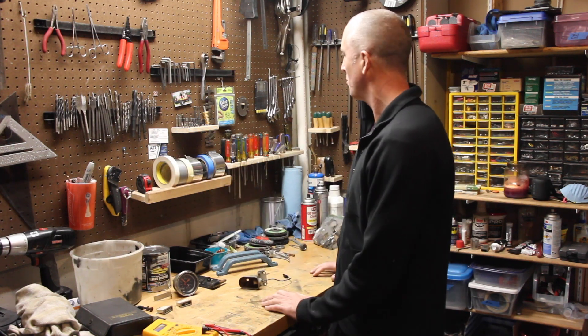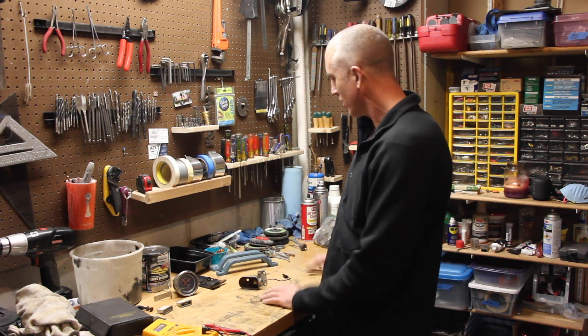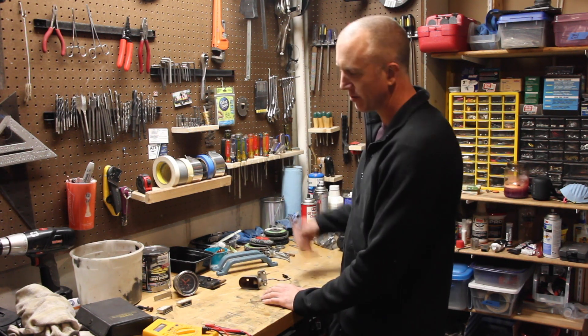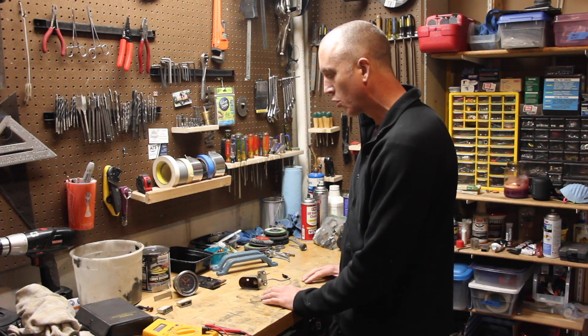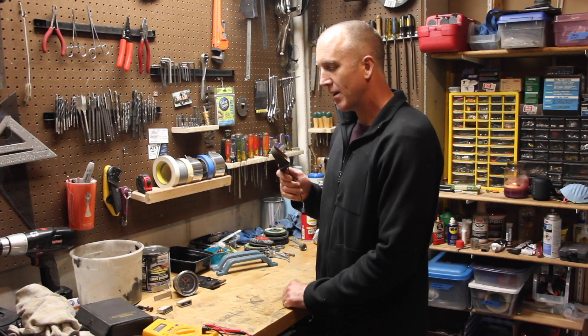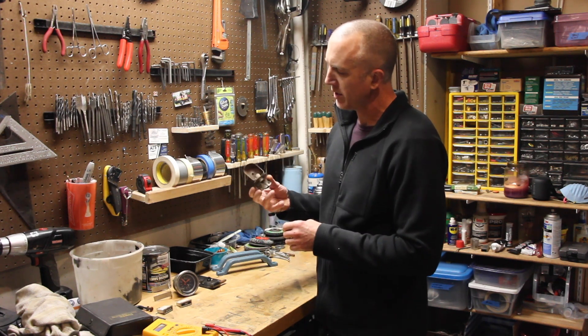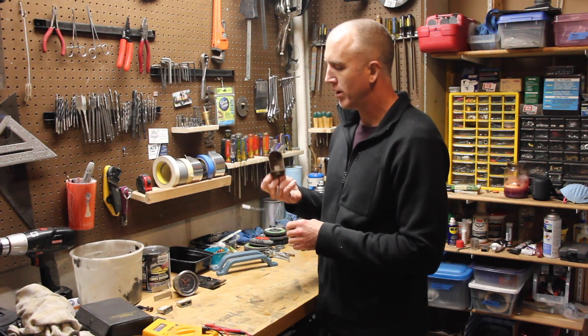Strewn with a whole bunch of different types of pieces. You can kind of see the things I'm working on right now. Some of these things are going to be going up for sale on Facebook and other such places to sell parts and get parts. But today, what I want to talk to you about and show you how to restore is the Underhood Lite.